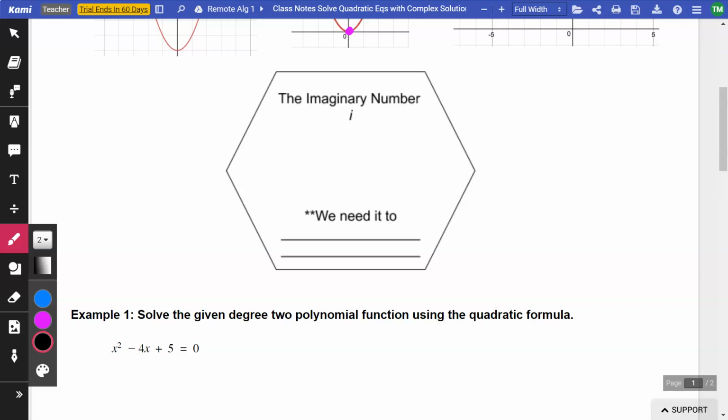It's a thing. So remember, the imaginary number i gives us that i squared is equal to -1. And when you solve for i in that equation, you get that i is equal to the square root of -1. So i squared is equal to -1, and i is equal to the square root of -1. Why do we need the imaginary number i? We need it so we can simplify or take the square root of negative numbers.